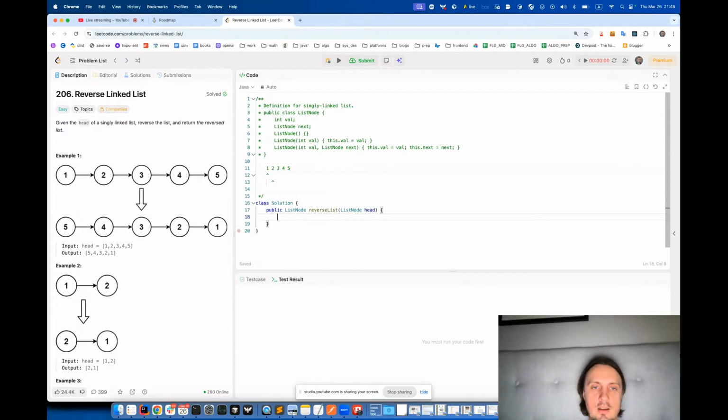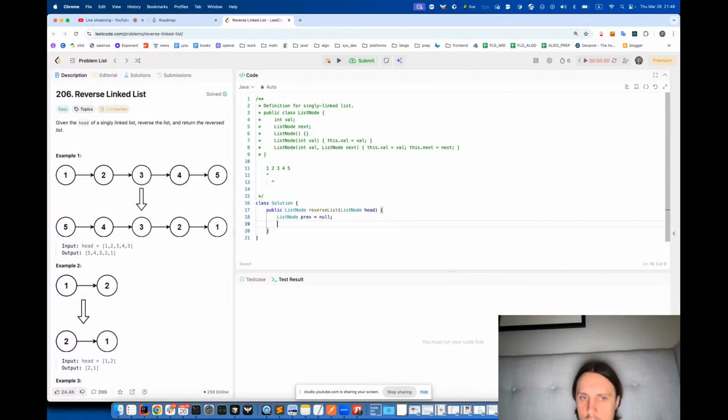So let's actually do this logic. We already have a link to the head. Let's have a link to the previous node. So it would be null. And we should do while head is not equal to null. But actually, let's check. So here we move, then we move this one.